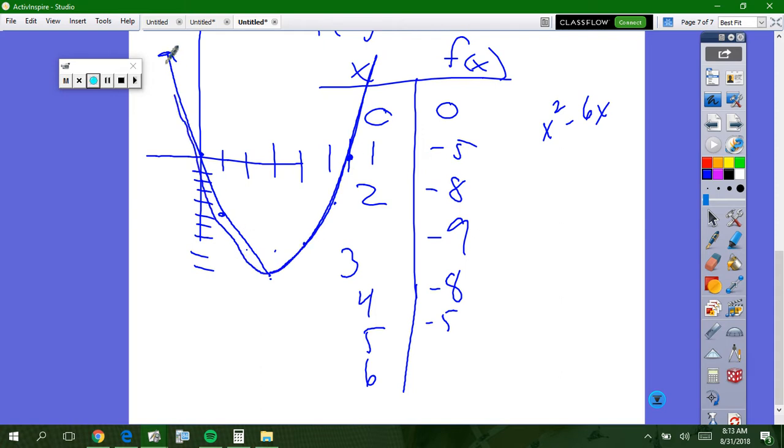Do we have the shape that we thought we should have? There we go. Make sense? Sometimes you gotta pick around, jump around, figure out what you need to have. Okay? Any questions there?